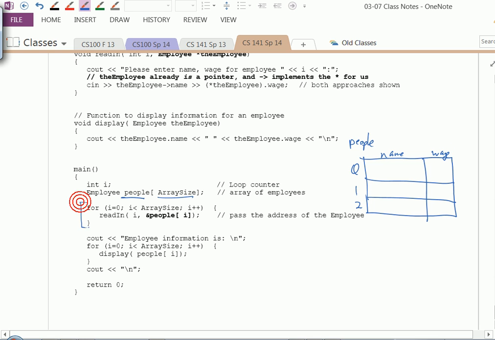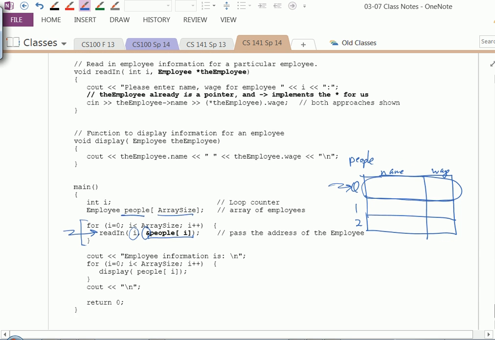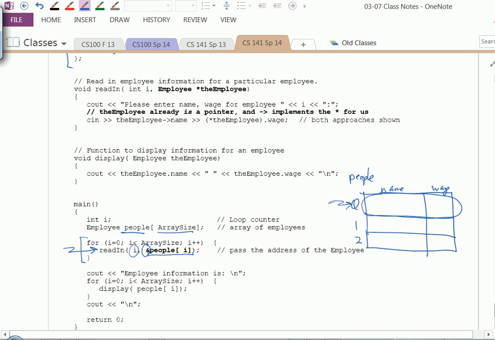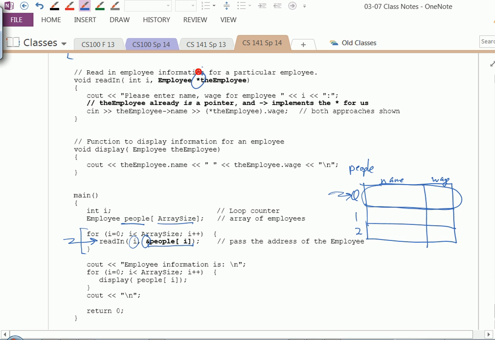And for each row in the table here, I'm now calling a function, readIn, and I send it what row in the table I am, and then I take people sub I. That's going to be people when I is 0. It's going to give me this, and then I'm taking the address of this. So this is reference notation in C. We pass with an ampersand, catch with an asterisk, and use with an asterisk.